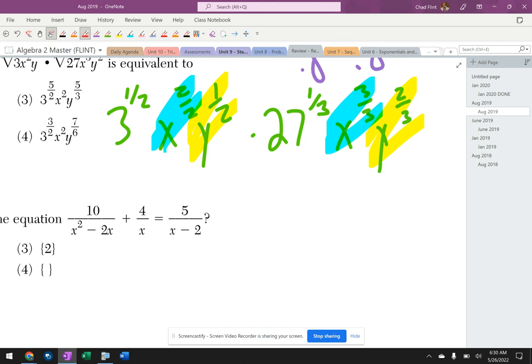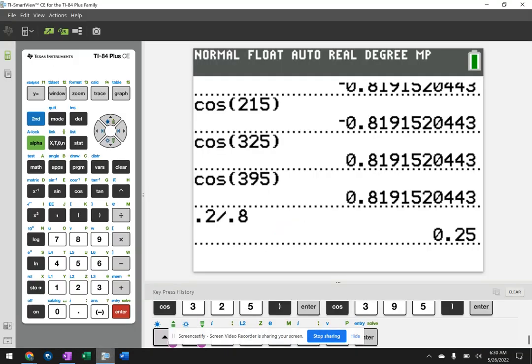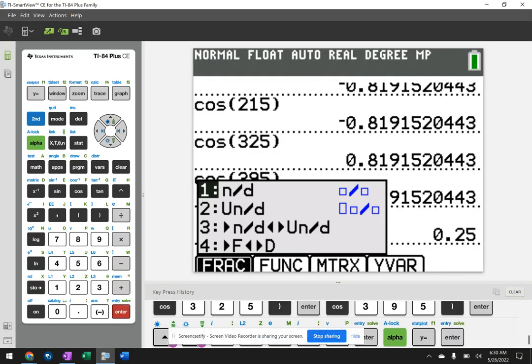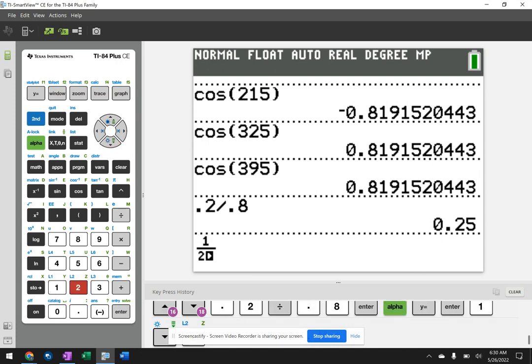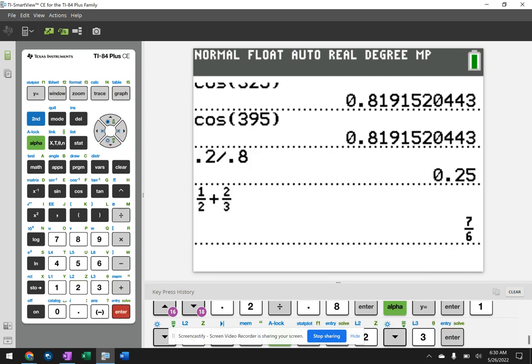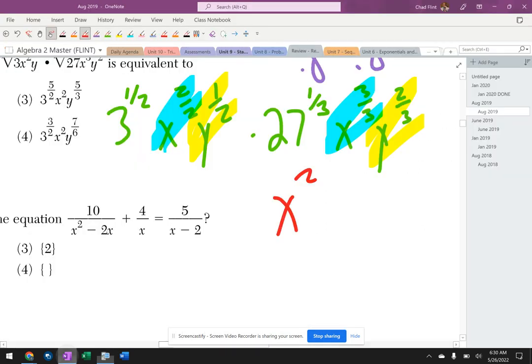All right, so I've got x to the... if I put that into my calculator, I'm going to get x to the 2/2. And if I put this in my calculator, I'm going to get 7/6, I think. Well, let's put it in there. Remember, you add exponents when you multiply. So it's 1/2 plus 2/3, which is 7/6, which is what I said. So y to the 7/6.